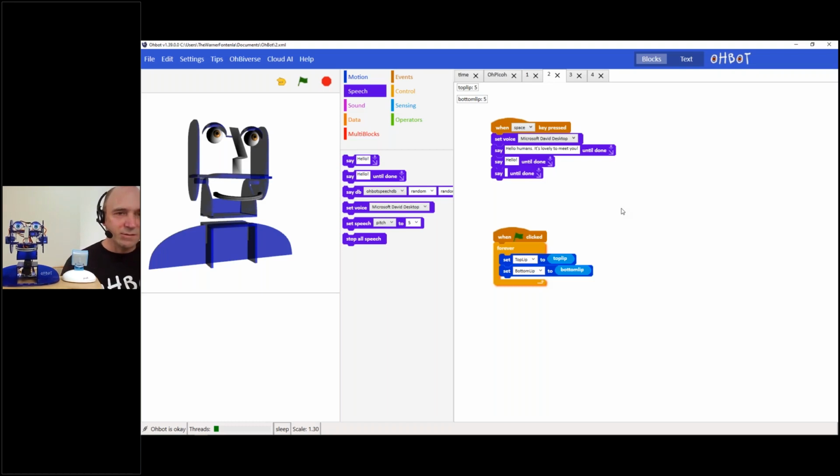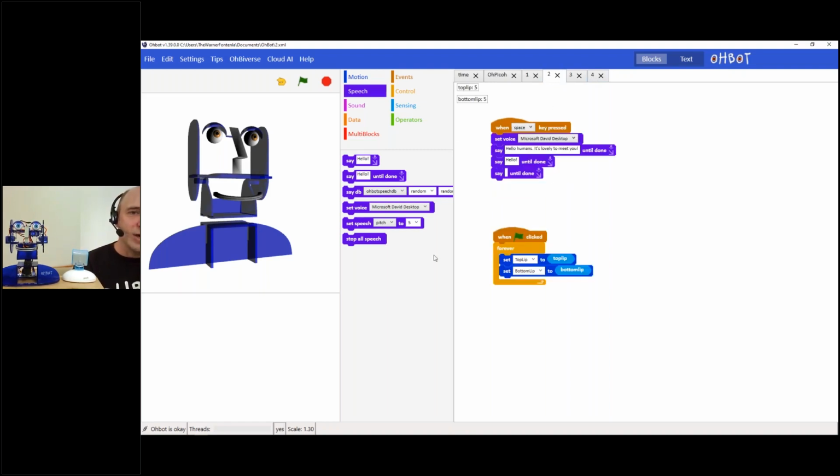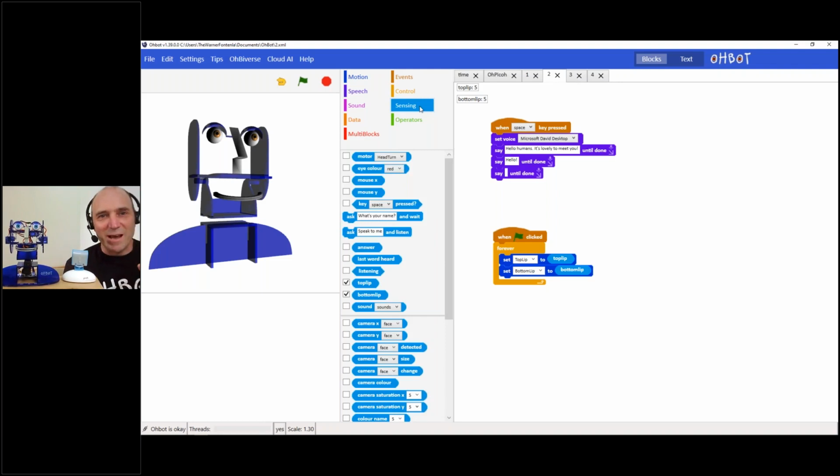So we can do it in that way, and we've had children writing stories that the robots have performed. We've had them performing jokes, and all sorts of opportunities for that. As well as making OHBot expressive using speech and movement, the robot can also be sensitive. So we focused on making it sense. I'm not going to try and demonstrate the camera because I'm already using the camera, and I think if I started to try and put it in here, we'd have problems.